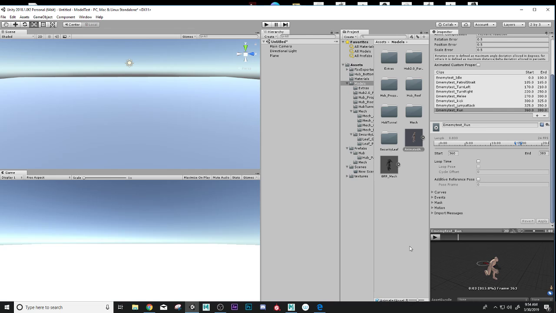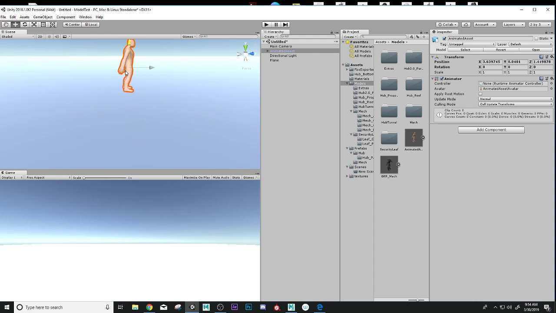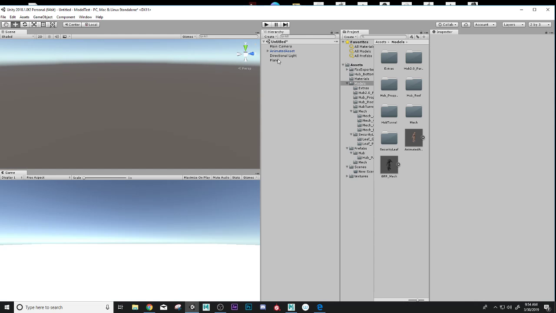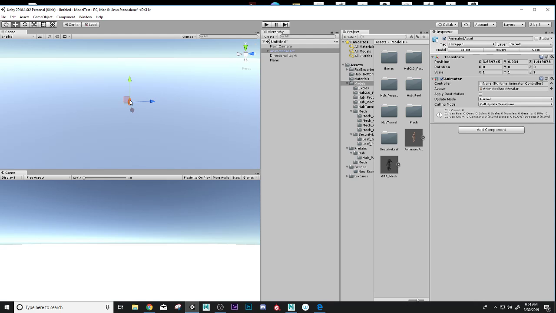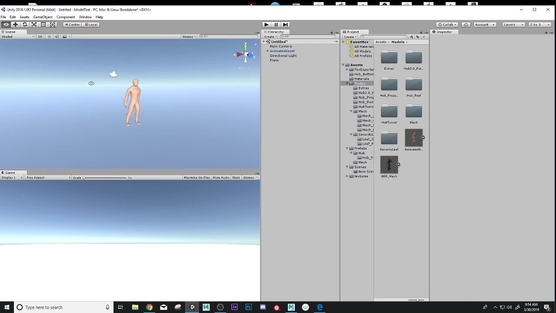So what is the next step? The next step is we need to create an animation controller to control these animations. So what we're going to do, and we can go ahead and drop one of these guys into the scene, just so we can see some of the stuff on runtime. A little bit later on, this will be the programmers' task, to make a real-time controller so we can test the animations on screen here. But until then, just click in here, and we're going to create an animation controller for this object.